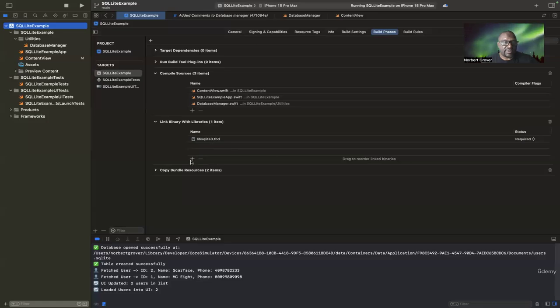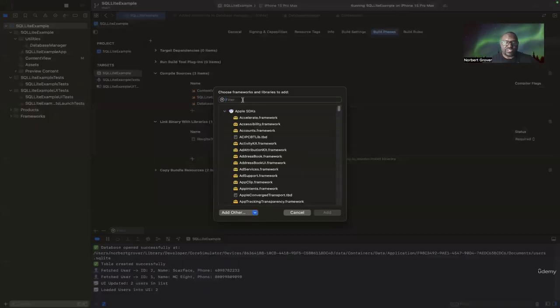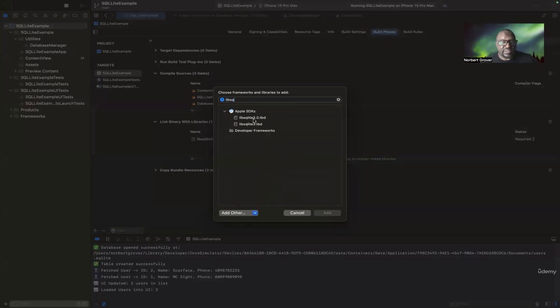Let me go back here. And of course, there isn't one already. libsqlite3, and that's it right there. Then I select that, and then I add. But I actually already have it, so I don't have to add it.